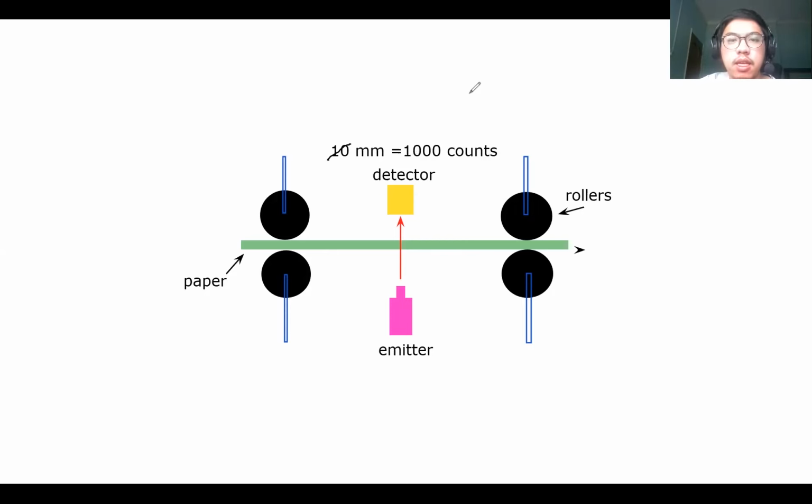If there is something wrong with the system and the paper is thicker than normal, let's say it's 20 millimeters now, the radiation count will drop, because a thicker paper means a lot less radiation will pass through. A lot more radiation is absorbed by the paper and not a lot is passed through, so your radiation count will drop. And again, the system of this industrial roller, the computers or whatever, will detect this and will then try to correct and give the correct amount of thickness. Okay, so that's how we use radiation in this case.